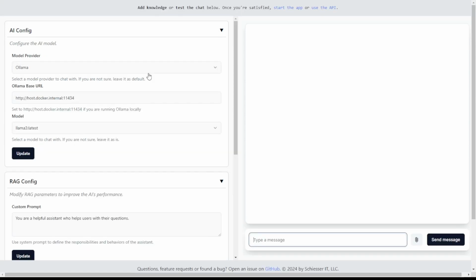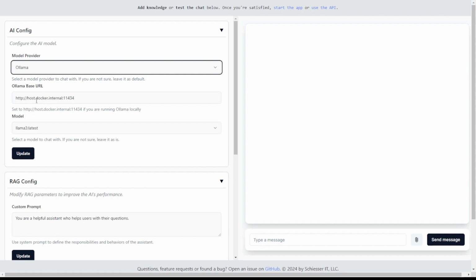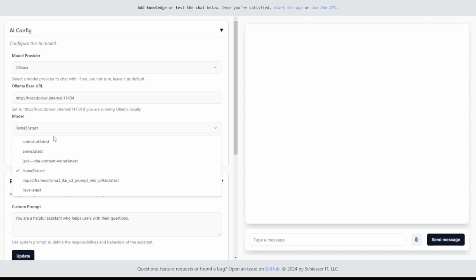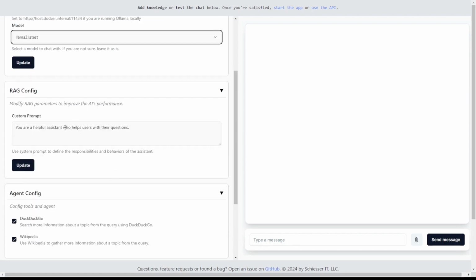So in this case, I am using Ollama as my backbone serving the large language models. And you can use Gemini or OpenAI as well. And in my case, I'm selecting Ollama and putting the internal Docker URL that is connected to the Ollama server. Once we've done this, we select the models that we want to use. So for example, I have a few models here, and also I got two fine-tuned models. And let's check out using Llama 3 as a general inquiry for my RAG in here.